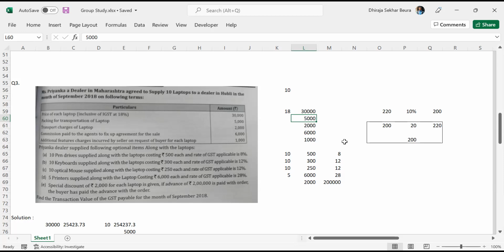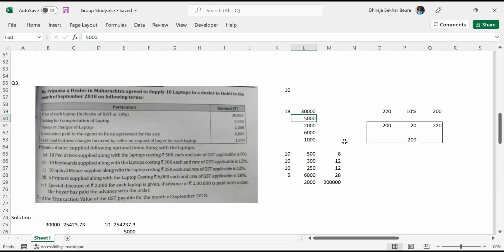Quickly moving to the last point, special discount. Let me give you an example. Suppose you and I are the supplier and buyer, and we want to save tax. Suppose I sold you one laptop worth 1 lakh. On that 1 lakh, I have to collect 18% tax, which comes to 18,000. So you will have to pay 1,18,000 as a buyer. Example clear, right?